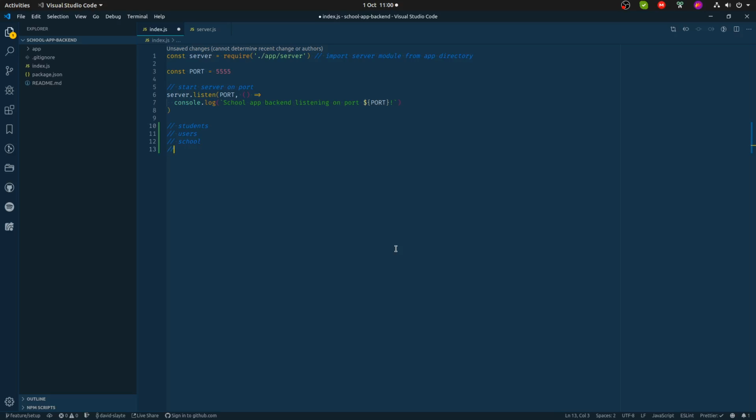So that will be the school data. We'll need academic year, so that we can have various academic years, and inside it terms. We'll have subjects. I think that's it. Yep, all this is subject to change.